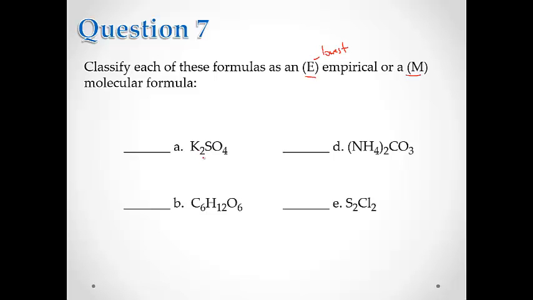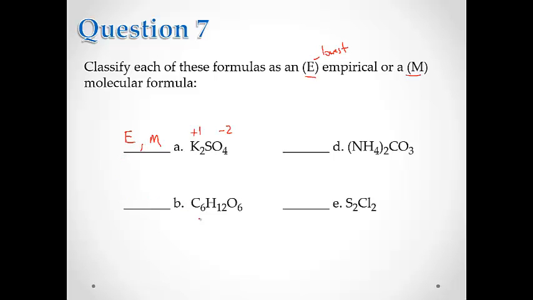So in the first one we have 2 potassium, 1 sulfur, and 4 oxygen. So this one cannot be simplified any further, so it is definitely the empirical. But in this case it is the actual formula for an ionic compound, because potassium is a +1 and sulfate is a -2. So in this case we have an answer which both would be acceptable, or maybe even having both together would be the actual answer we want.